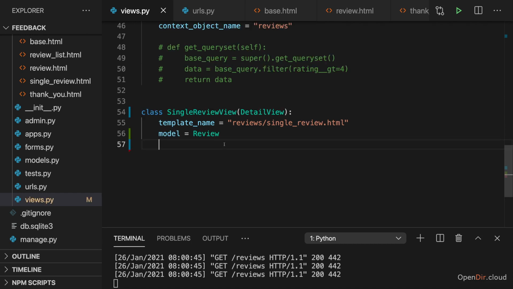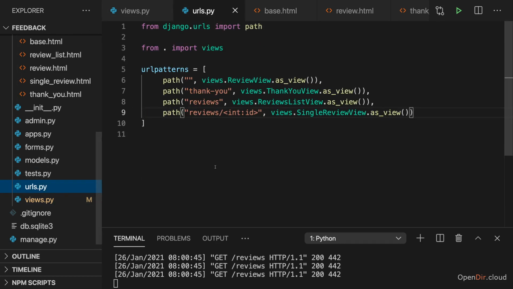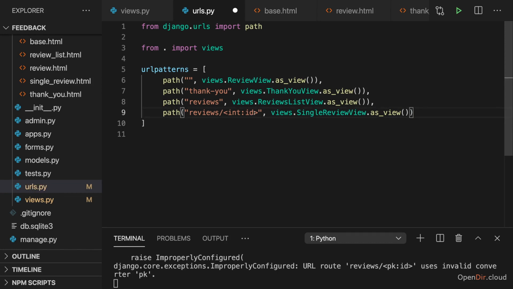So now the question just is, how does Django identify a single item? And the answer is, it uses a slug or the primary key. And what it should use is defined by you in your URLs. Now here we have that id identifier, which we used for finding an element by ID. What we have to do here for the detail view to work is change this from id to pk. This tells Django that the value which is about to be entered here should be treated as a primary key value by which Django should find a single piece of data.